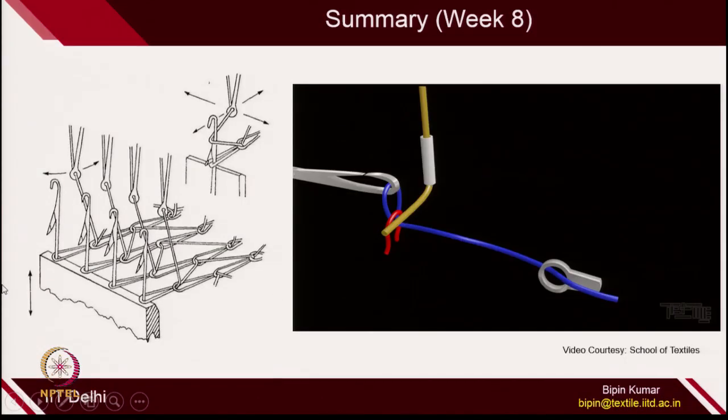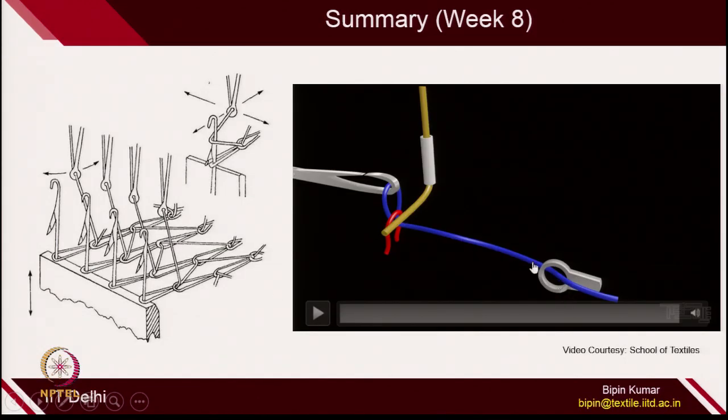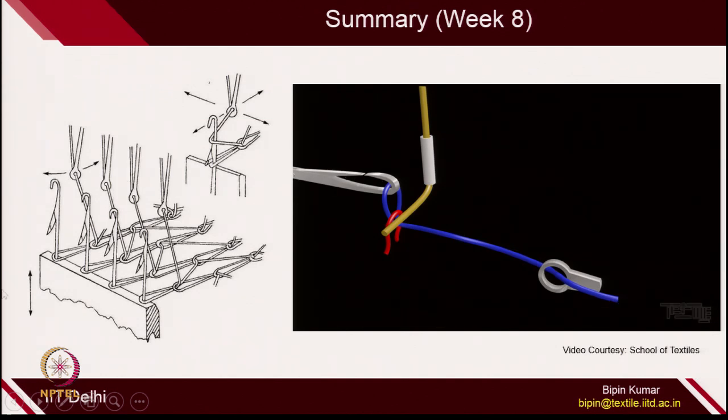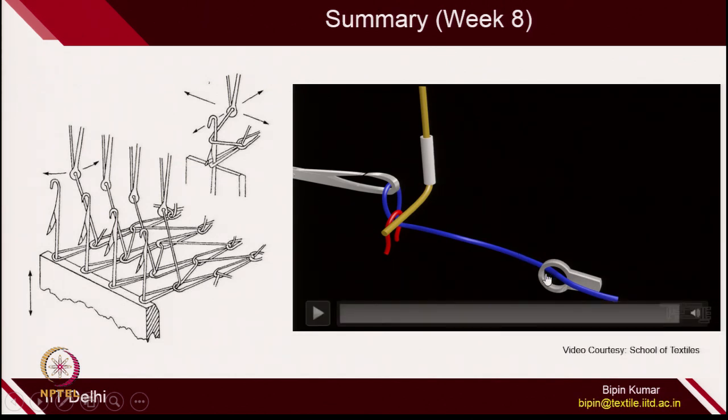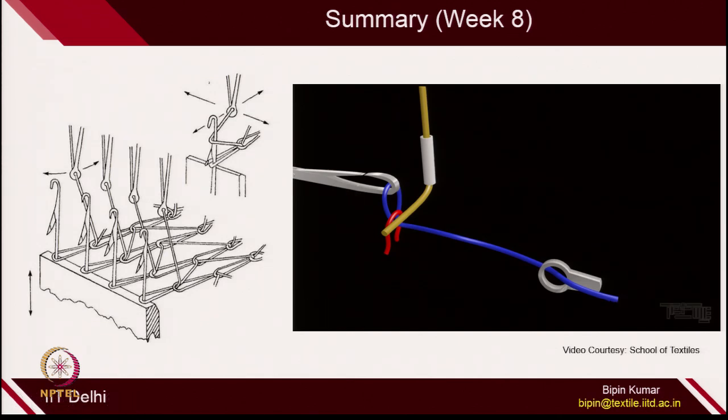This is the schematic of how the guide bar provides the yarn to the needle and the loop is formed. Although you can see 4 needles and 4 guide bars, in reality one guide bar is responsible for providing the yarn to one particular needle. So, here I am showing the loop formation through one needle and one guide bar, and how the loop is formed when they interact. Similarly, a series of needles and a series of guide bars will do exactly the same functions and the whole fabric will be generated. Let us see what exactly is being done.